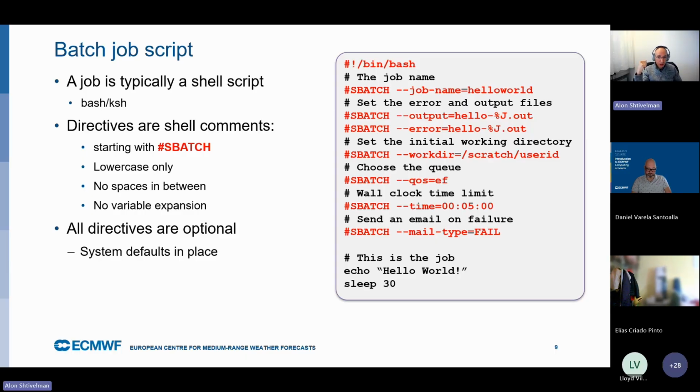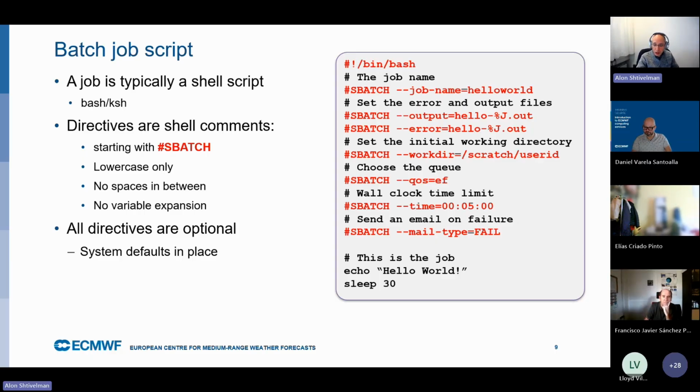Now, how do we actually submit such a job? We need to prepare, as I mentioned before, a short or long batch script. It can be either bash or Korn shell. And we need to put a number of directives at the beginning of that script so that the SLURM system will know which resources need to be allocated in order to execute these batch jobs.